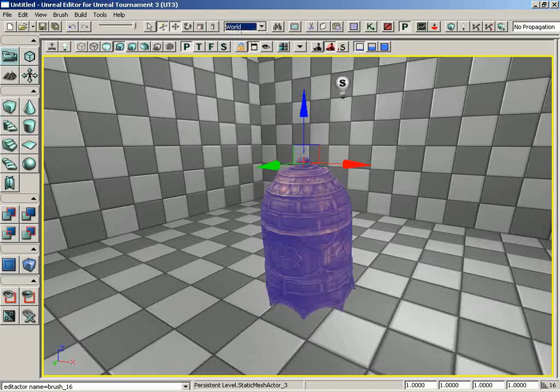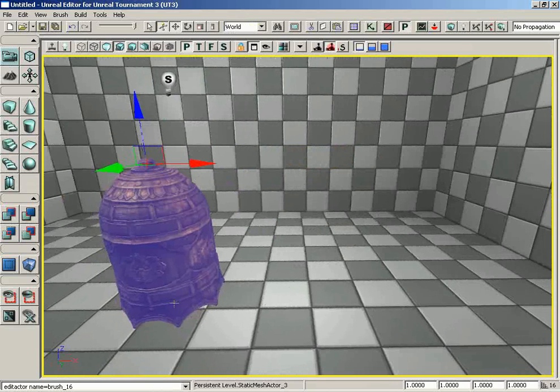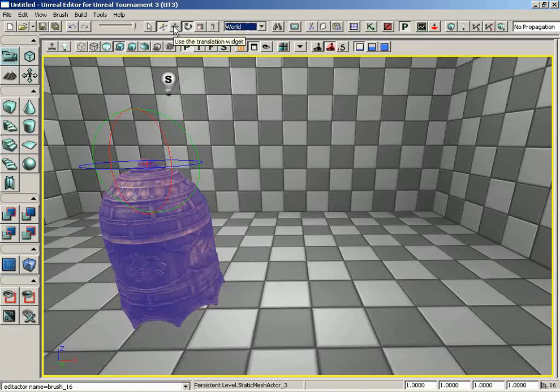Now what is the difference between these two? If you look in the lower left-hand corner of your viewport, you can see a little axis origin which tells you the direction that your three primary axes are pointing relative to the world, where X, as of right now, would be pointing left to right, Z would be pointing up and down, and Y would be pointing generally at us. If we are in the world reference coordinate system, the translation widget or the rotation widget will always point along those dimensions. So if I switch over to rotation, we're rotating in world, and scale will do the same thing.